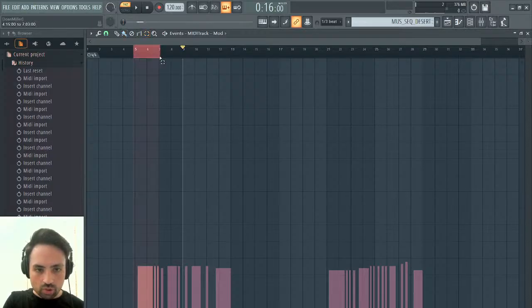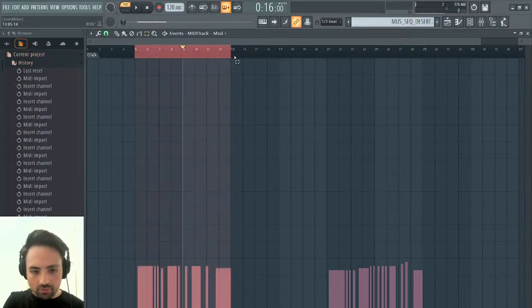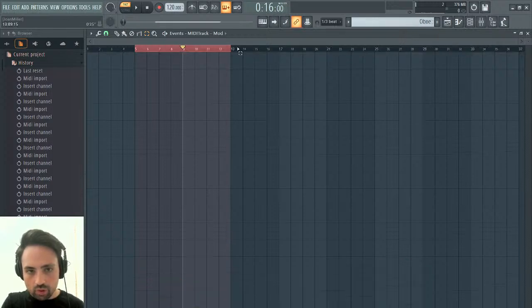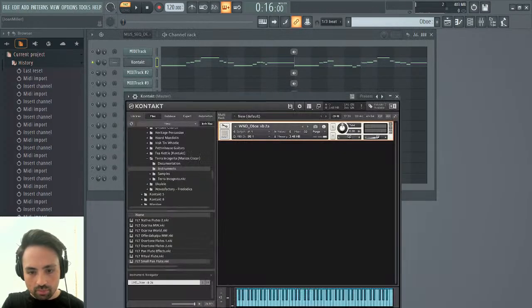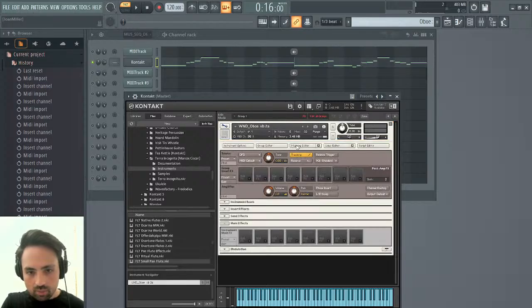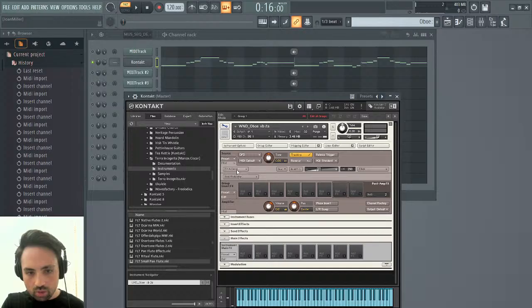Let's grab this first one, but I need this to be a bar. I'm going to go over to the oboe, and we need to create a sort of mod wheel thing. I have to make sure that there's a vibrato on this. There's no vibrato on this, so let's add an LFO to the source part here, which basically means pitch.